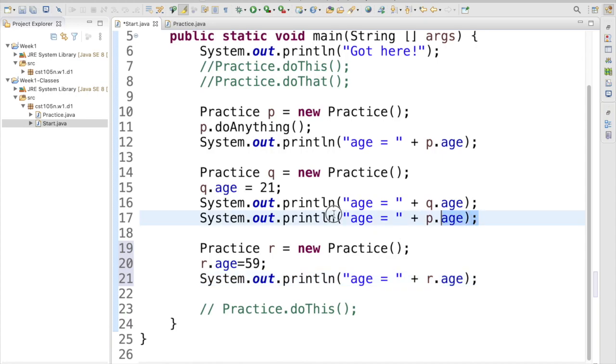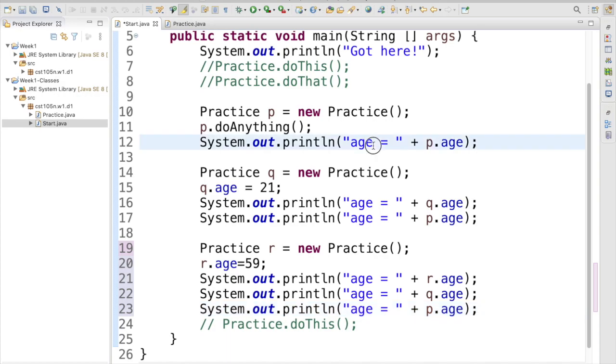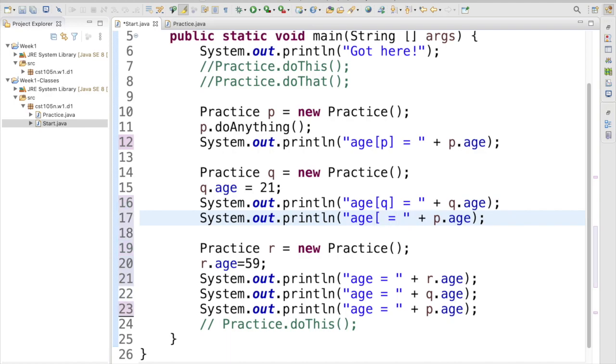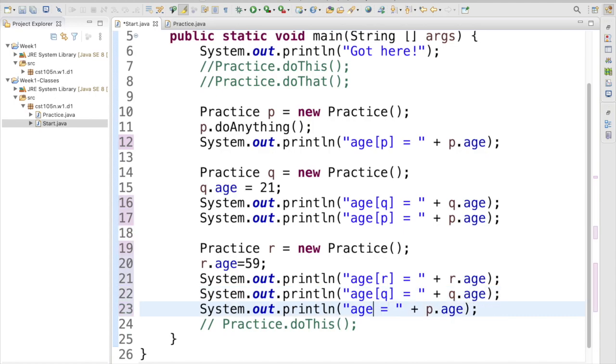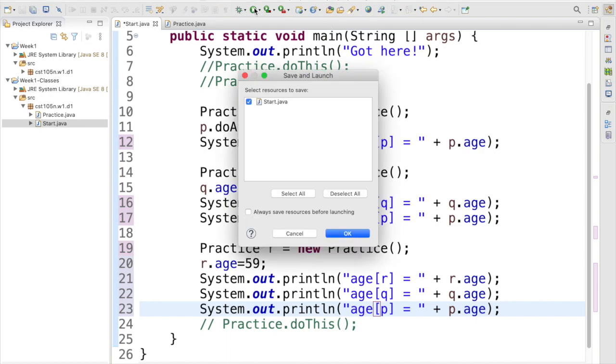and then I'm going to print out P and Q again. I should probably put P's age. So these are just text. We're not changing anything. We're just putting in a little bit of text to help us understand what we're looking at. So this is going in the text area, not into the code where it's impacting anything. This is more just from a readability perspective. So I'm going to put a P inside there, and let's run that.